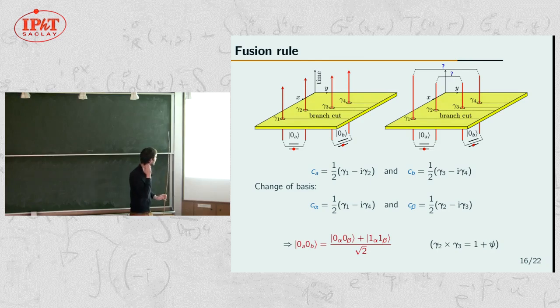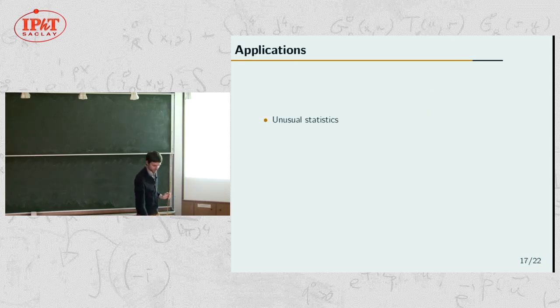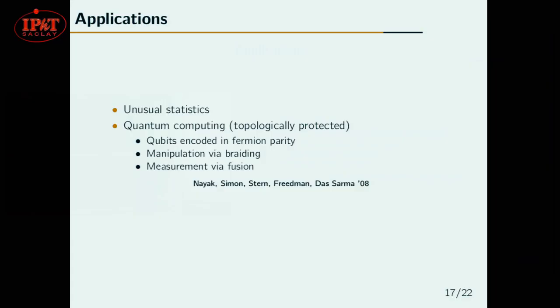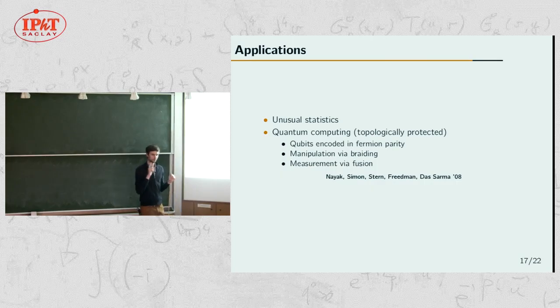All right, so I've talked quite a lot now about these abstract things, but people have been interested in these questions over the last few years for different reasons. First of all, it's interesting to study unusual statistics, which are not fermionic or bosonic. But the main reason is that this could be used to realize topologically protected quantum computing. Because 2 of these gammas encode 1 degree of freedom, and they can be far away from each other, it's a non-local encoding of 1 degree of freedom, so it's protected from local perturbations. So it should be more robust than any other thing.